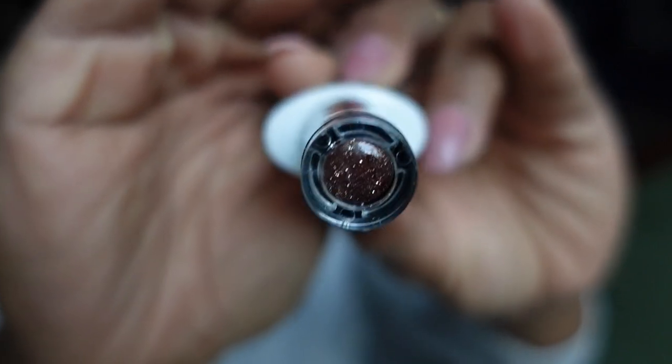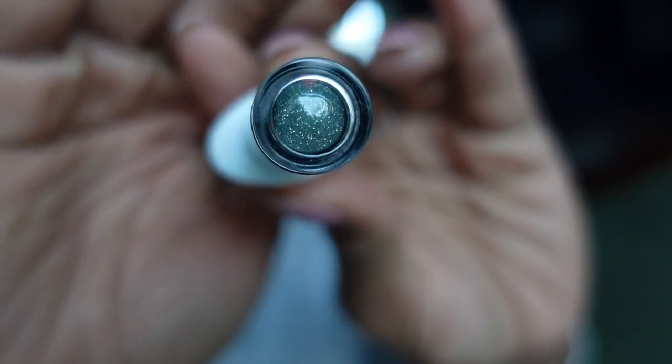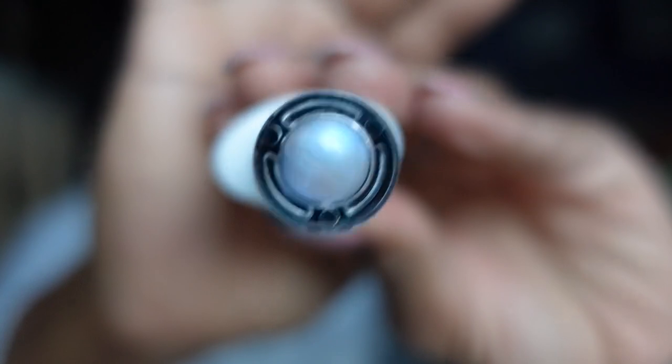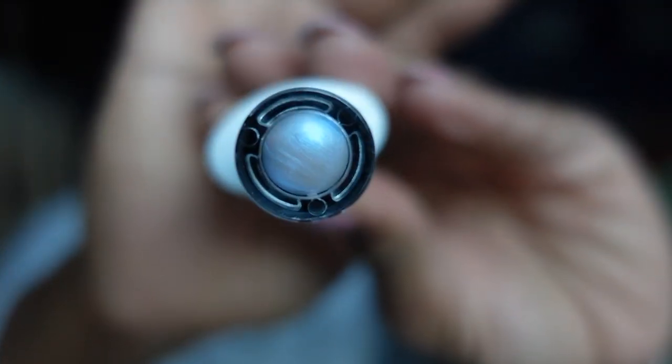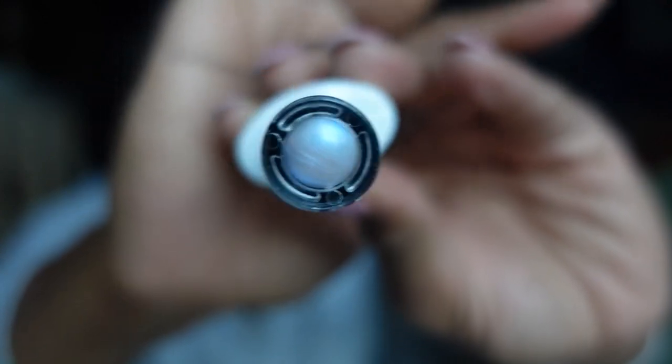That's gonna be so freaking pretty. Oh my God. I got like an olive colored one. And this one is like that fairy dust, iridescent, opalescent color that everyone's loving. That's so pretty. I love colors like this, just opalescent. Just basic colors, but with some interest. So whether it's glitter or iridescent, I love that.